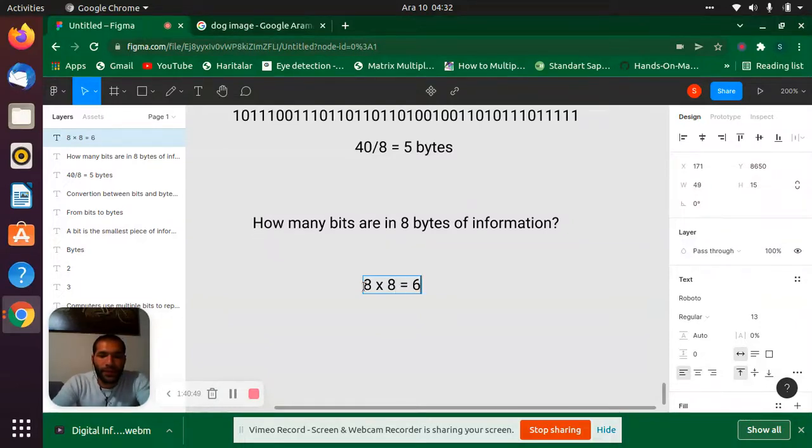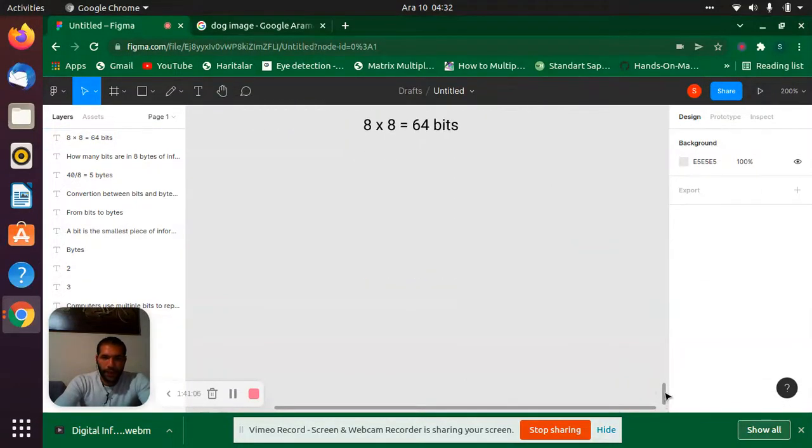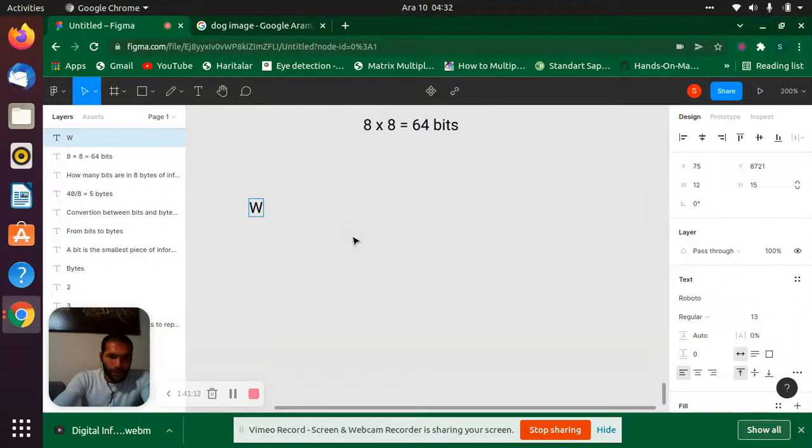What will it be? 64 bits, right? 64 bits is our solution for this. Okay, this is also good. Now we will say why bytes. This is some kind of logic.